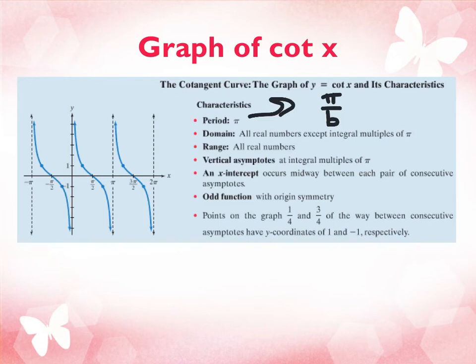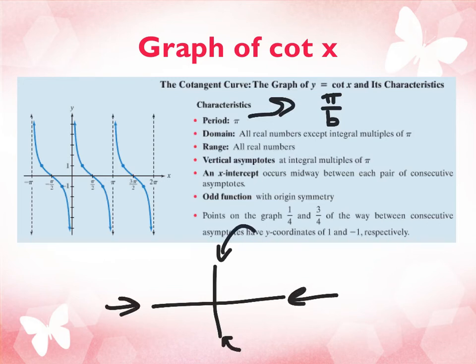Think about the difference between tangent and cotangent as you move around your circle. The tangents are undefined at the top and the bottom, but the cotangents are undefined at the 0 and the pi. So while we set tangent, whatever's in the parentheses, equal to negative pi over 2 and positive pi over 2, we set cotangent equal to 0 and to pi. You still find the next point the same way. Take the left one, subtract the period, the right one, add the period.